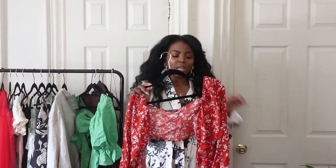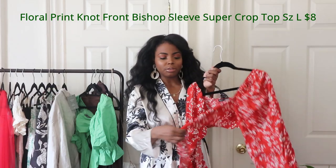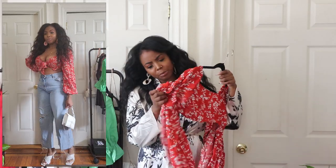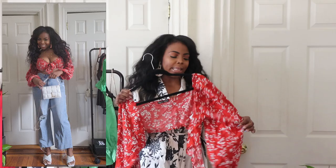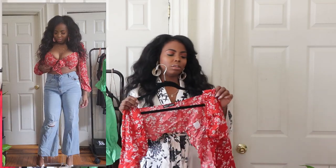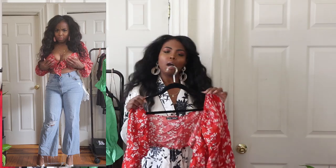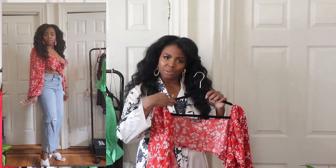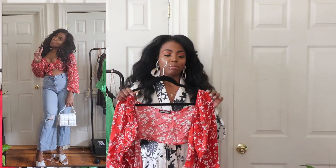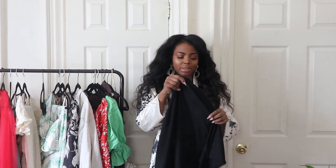This is the floral print crop top — it has the same tie-across style. I got it in size large for $8; it's 100% rayon. I even tried tying it around my bra to make it more secure, but the material slides. I don't want to be showing everything or fidgeting with it all day. It's the floral crop wrap top — $8, good shape, but I don't like the material.